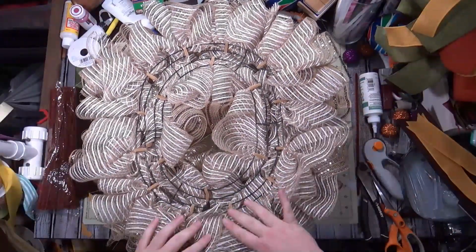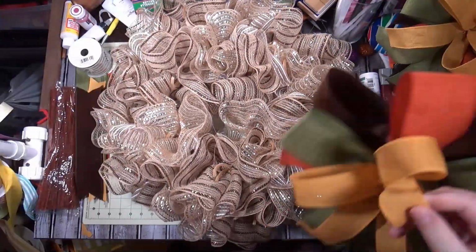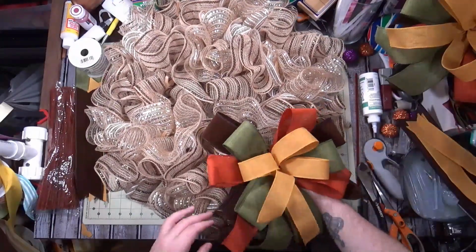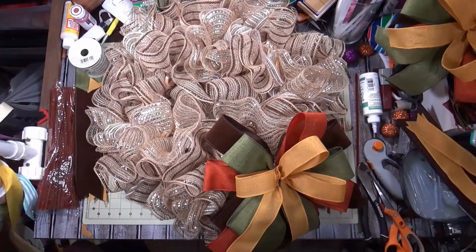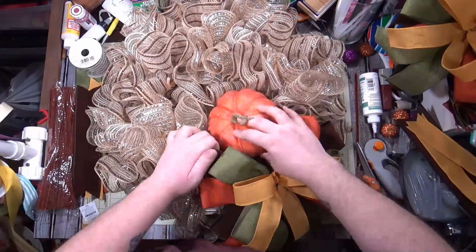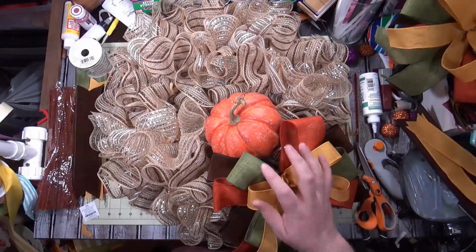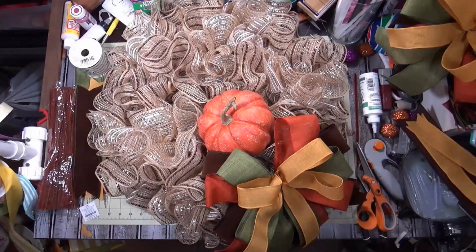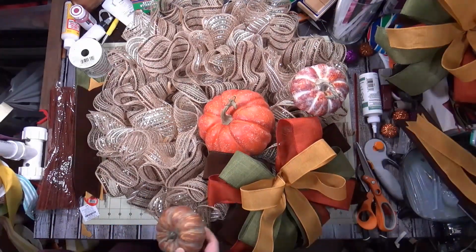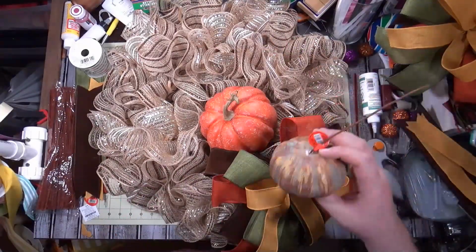This is a Dollar Tree wreath that I smushed and smashed and squeezed and pulled into an oval. It ended up not really making a difference. It looks a little taller than it is wider, which is what I wanted. Taller than it is wide, but I just wanted something different. This is a pumpkin from Hobby Lobby. I had a bigger one. My mom said that's too big. I got this one. This one is too small, I think, initially. Like right now, as I'm making this, I'm like, that's too small. And then these 2 smaller ones are also from Hobby Lobby.